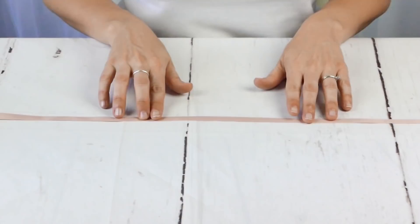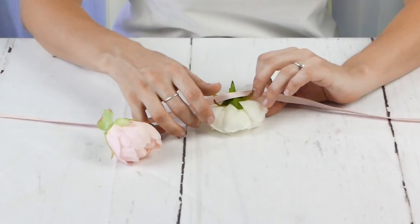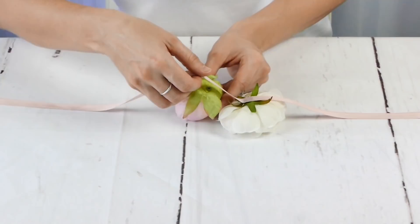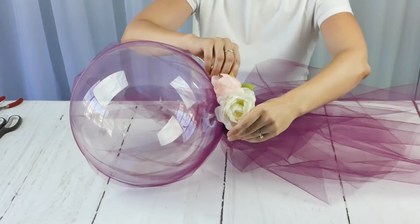Let's go ahead and add a little bit of decor to that. Here we're using our satin ribbon in the color of blush — I love this color. And then we're also pinning on some of our flowers here. You can use whatever flowers that you have; you don't have to use the peony, but we have the cream and the pink color here. Because it's a larger balloon, you do want to use flowers that are more medium-sized, not too small because they're going to get lost in all of that drapage on the bottom.